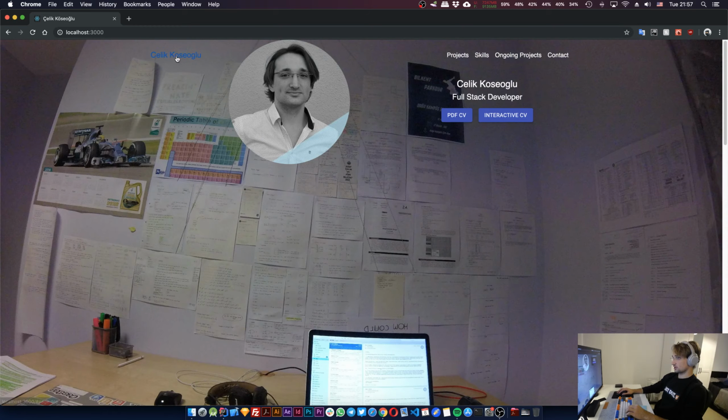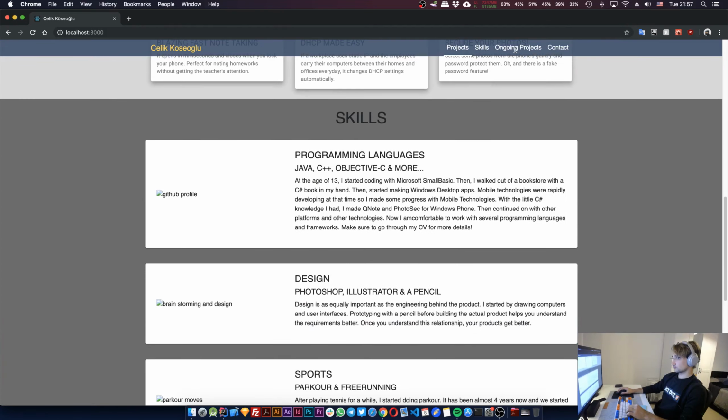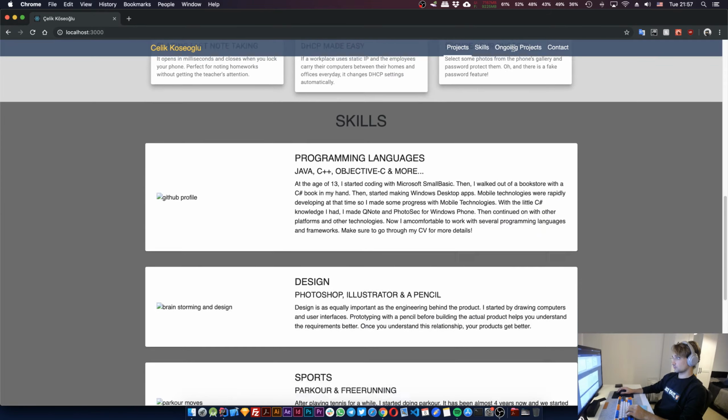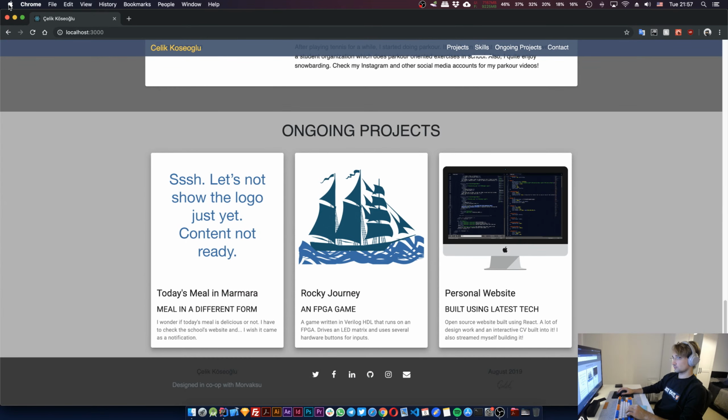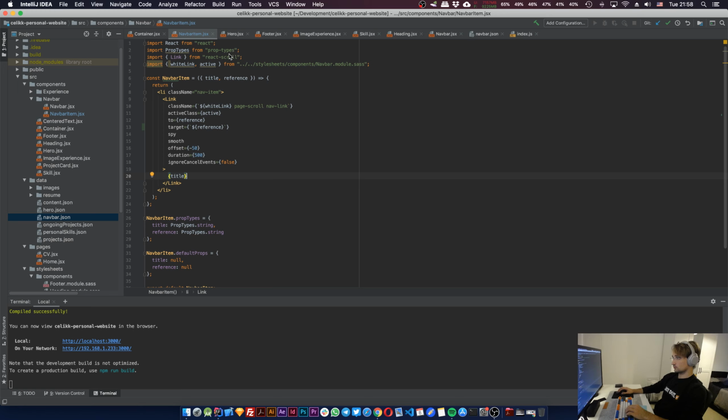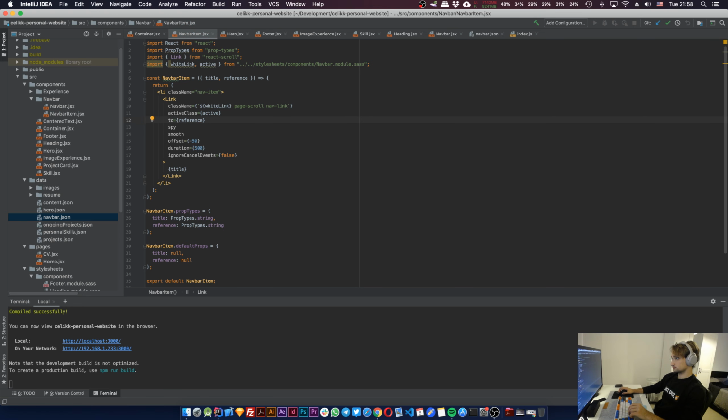Okay, it doesn't break, but actually, I don't want to add this tier because these things are not supposed to have targets, right? But at the same time, it's a navbar item.